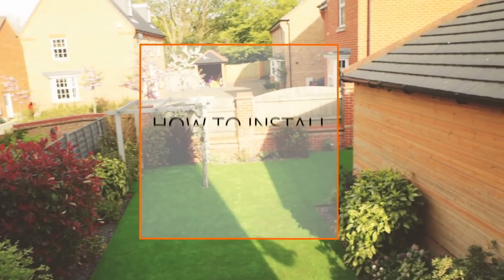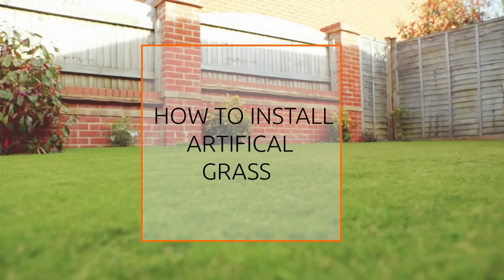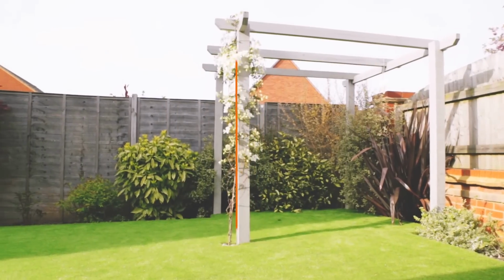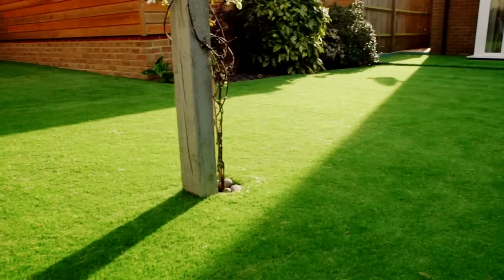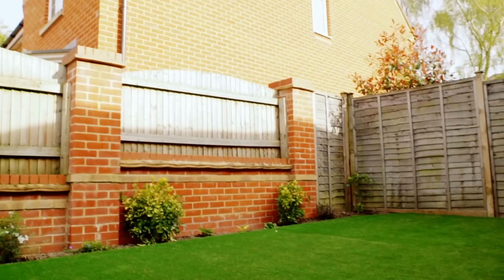Artificial grass is the perfect way to give your outdoor space a makeover. Not only is it easy to cut and install, but once laid, your artificial grass is maintenance-free and the hard-wearing synthetic pile will keep your garden looking good all year round.